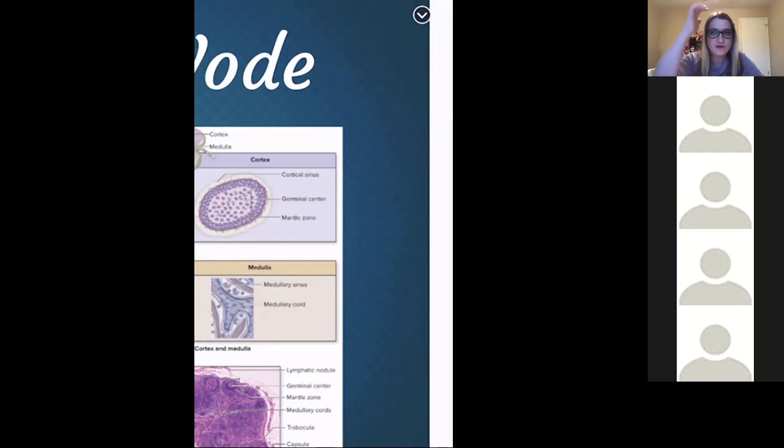So that's the general description of the lymph node. Let's look a little closer at the cortex and the medulla. So what do we see here on this lymph node? You can see that along the cortex area of a lymph node, that's the purplish area right there, you have these lymphatic nodules. So the purple part is the lymphatic nodule. Keep that in mind, because when we look at diffuse lymphatic nodules in other areas, they're going to have the same structure. They're going to look like you took it out of the lymph node and just placed it somewhere in your body. So lymphatic nodules are the same in the lymph node as they are when they're on their own.